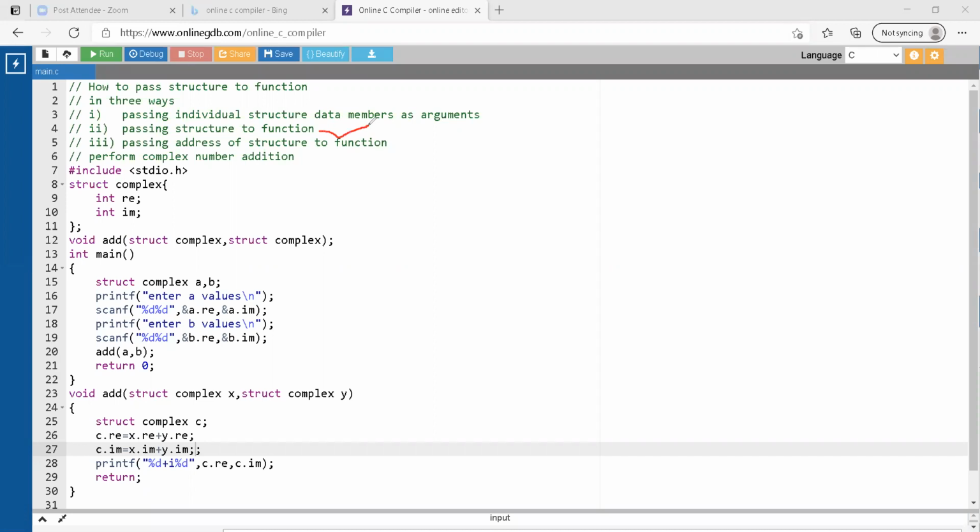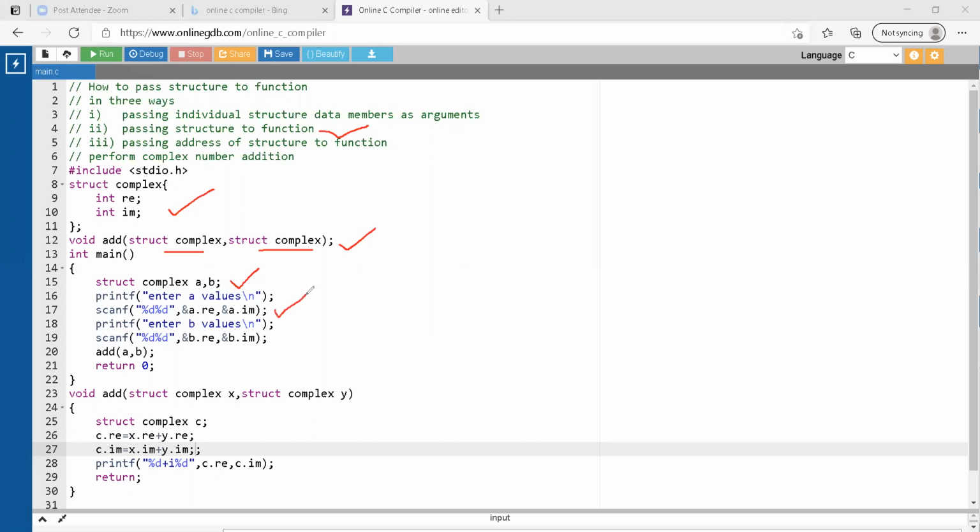Same program, complex number addition program. So I am defining my complex structure. This is my function declaration. I'm sending two complex numbers, two complex structures, so struct complex and struct complex. In the main function, I am declaring two structure variables, A comma B. A is one complex structure, B is another complex structure.